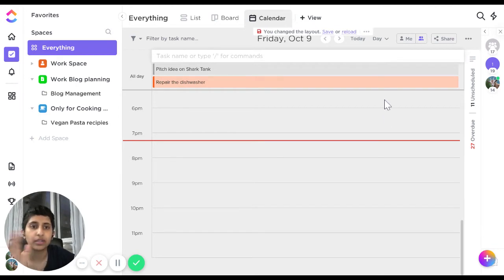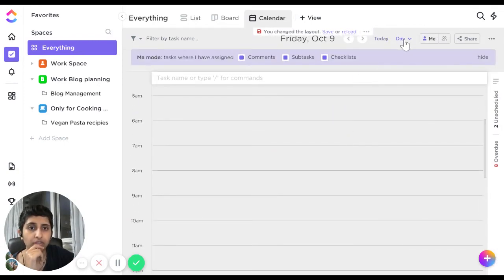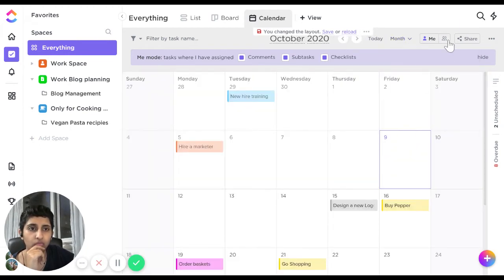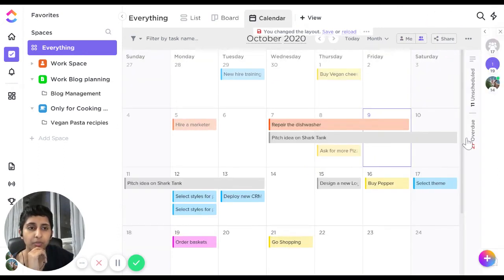Sometimes it can get really overwhelming to know what exactly are your tasks only. So there's a simple toggle switch here to show only the tasks assigned to you. Right now, it's only displaying the tasks that you are supposed to complete. If you switch back to everyone, you see the entire organizational view.